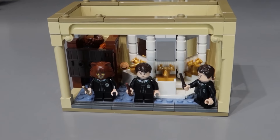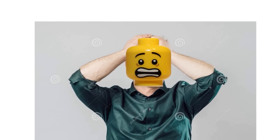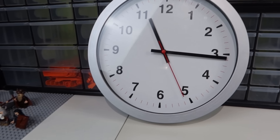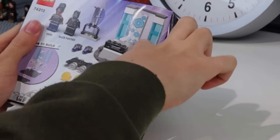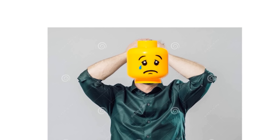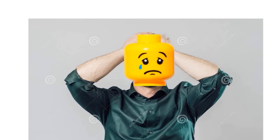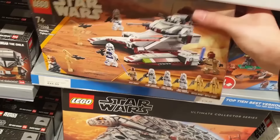I continued building the next day by grabbing this cool LEGO Harry Potter set, but on day 17, the worst thing ever happened — I almost completely forgot this challenge, so I still had to build a set. I quickly grabbed the smallest set I could possibly find, opened it, and went to building. Alright boys, we made it. Hopefully this never happens again, and to make sure it doesn't, I motivated myself by going to the LEGO store to buy some extra LEGO sets.